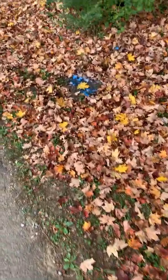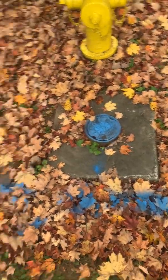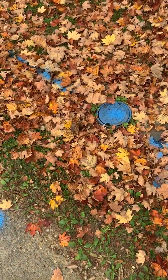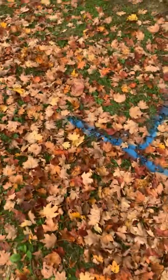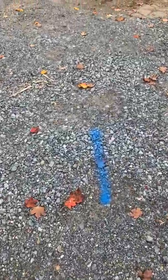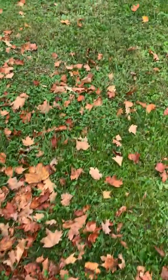Now we're starting to get a little bit closer again. We're probably 2 feet here. You can see the distance. Then, once again, we've got a little water main here. Actually 2 of them, and the fire hydrant. We've got some of the pipe that's probably going to be right at 2 feet, maybe just a touch less. And then we go up here. There's obviously a lateral. When we come up here, we're getting close again, and then we go across a gravel driveway, and then we start to go away from the road again.